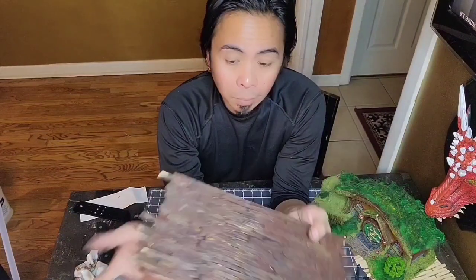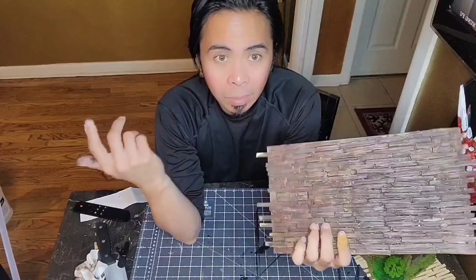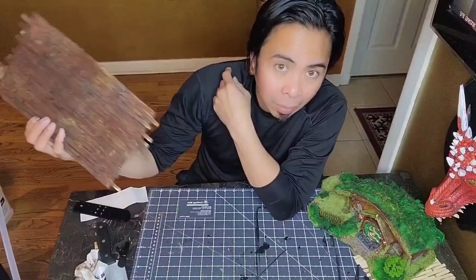So I'm done with my pre-made wooden panel tutorial. Pretty simple, pretty easy. It's very convenient when you just need to slap on a wood floor or make a door or make some sort of pier. And it's nice to just have it ready made.